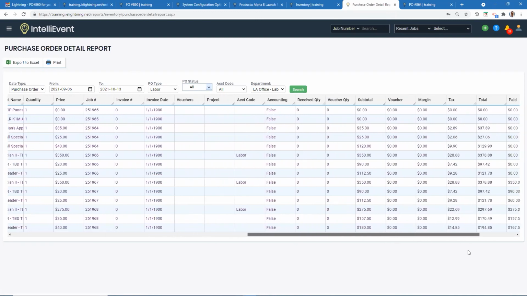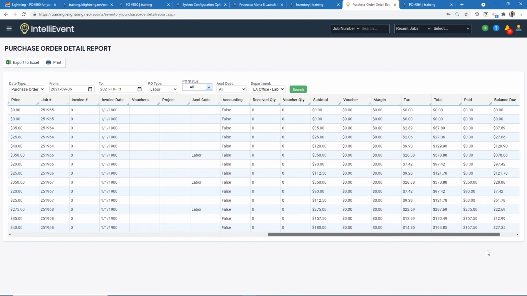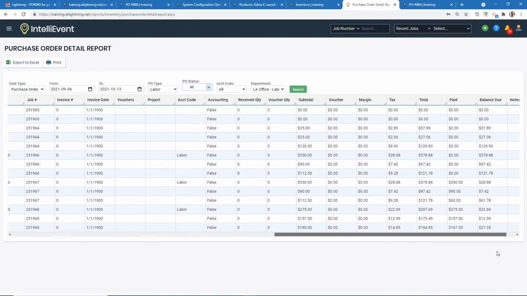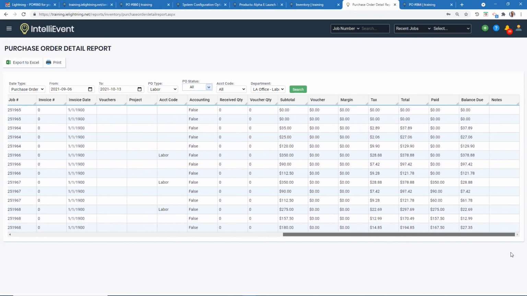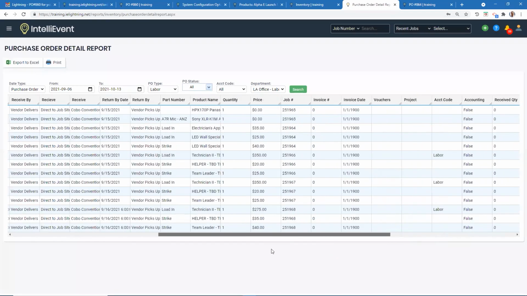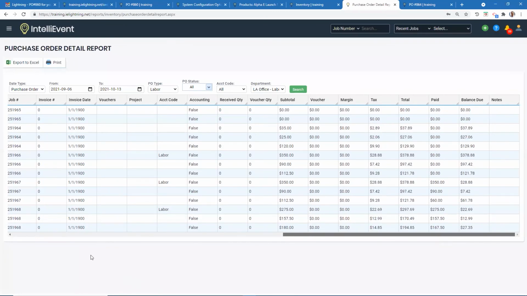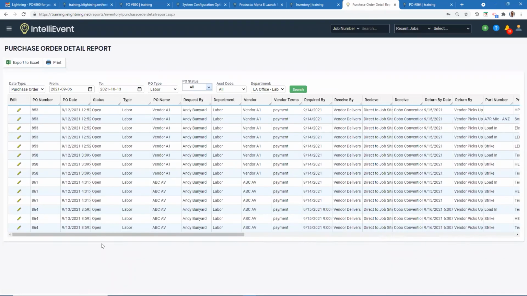Project, accounting code, received quantity, voucher quantity, the subtotal, voucher margin, tax total, paid, balance due, and notes. So it's a very, very comprehensive purchase order detail report.